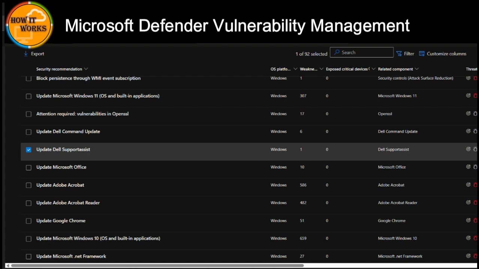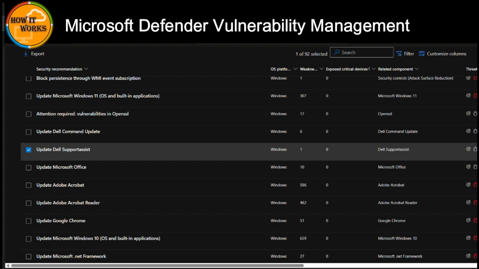If Google Chrome has a vulnerability, we can fix it and it will apply. Google Chrome can auto update every time a vulnerability is available. That option is available, but not every application has the feature to auto update by itself. So we need to fix this somehow.